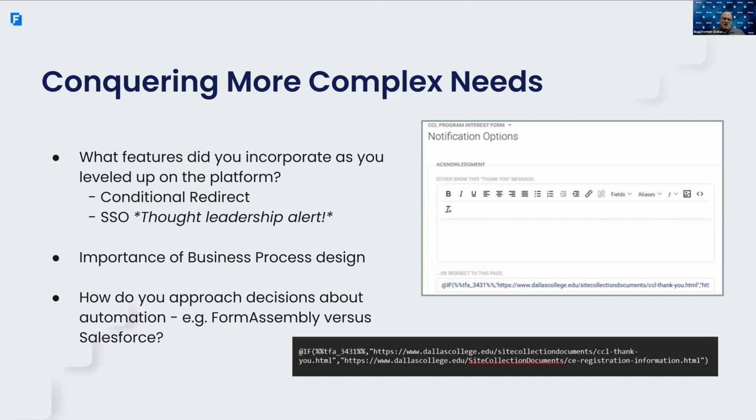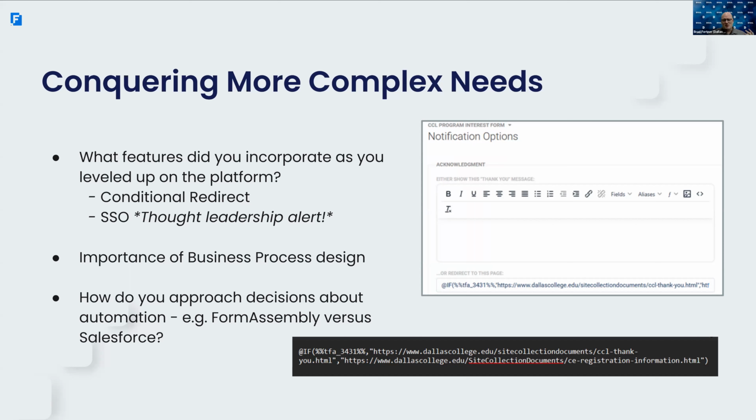But if FormAssembly hadn't held on to that data in the front end, I wouldn't be able to go look and see what the student was missing. Plus, the error message in FormAssembly was very helpful to say, hey, I couldn't create this record because it's missing this piece, which also let me go and say, I need to make sure that only a 5-digit zip code can be submitted. But we did fix it. The student was submitted, and it's part of that troubleshooting process that we go through.